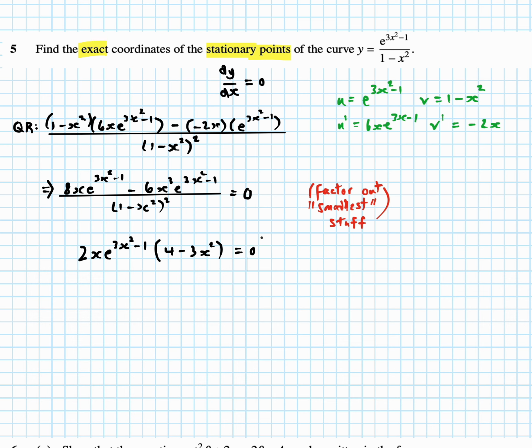And from there, you can do the maths on this if you want, but e to the 3x squared minus 1 equal to 0 has no solution. Usually, but just check it anyway. x squared is equal to 4 over 3, so we have root 4 over 3, which is 2 over root 3. I'm just going to rewrite that, I just did that backwards, 3 over 4. Which is 2 over root 3, and 2 times root 3 over 3 is it simplified again. Rationalize the denominator. Okay, from there we have a positive and negative version of that because we found the root of it. So I'll do that below.